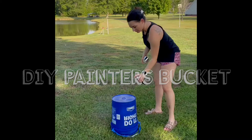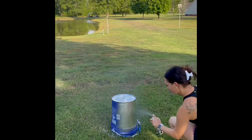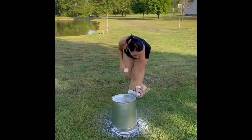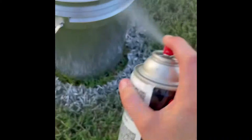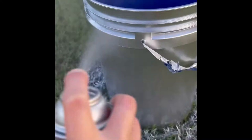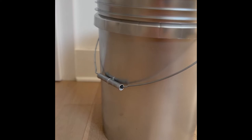For the next party decoration, I had an idea for my balloon garland. I wanted to hang it in a way that made it look like paint falling out of a large paint bucket. So I went to Lowe's, bought a five gallon paint bucket, and spray painted it with silver metallic spray paint to give it the look of a large paint can. Spray paint is your best friend when you're doing any type of craft or DIY project — it's super cheap and I love how it can transform anything. It took this five gallon bucket from a plain regular bucket to completely looking like a paint can.